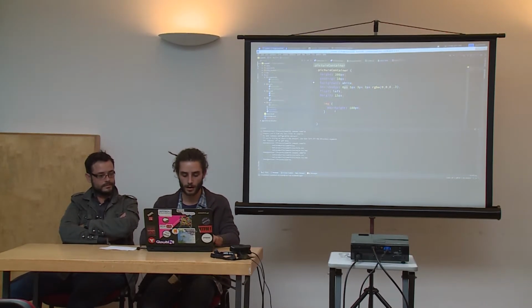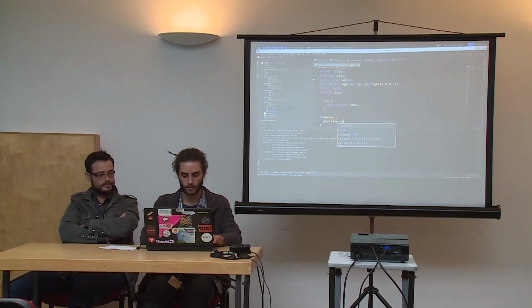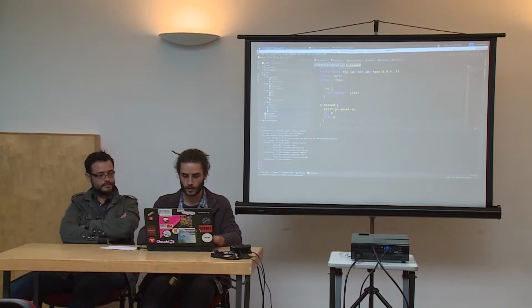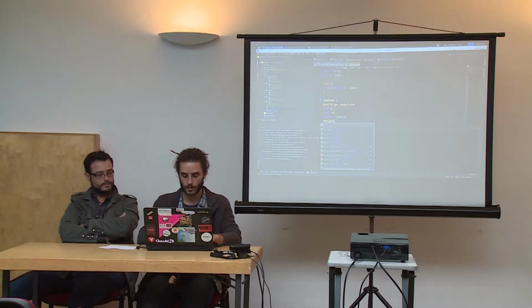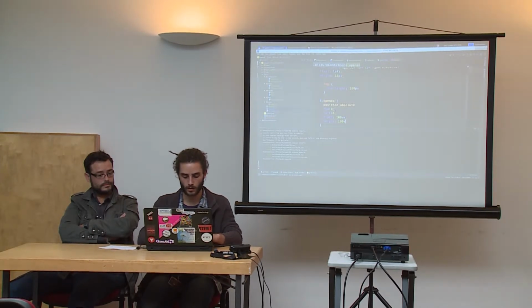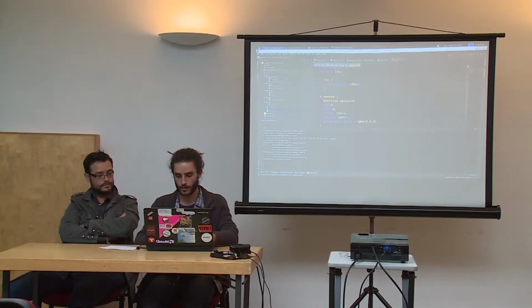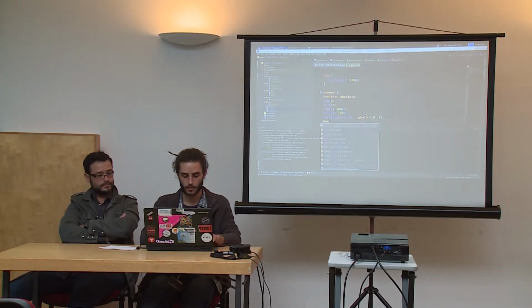So, opacity 0.8, and background color. I will add like an overlay effect and box shadow.